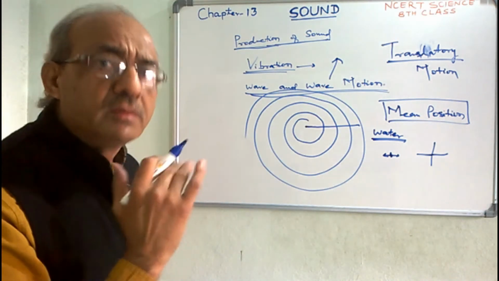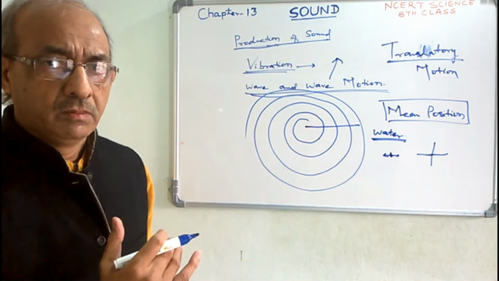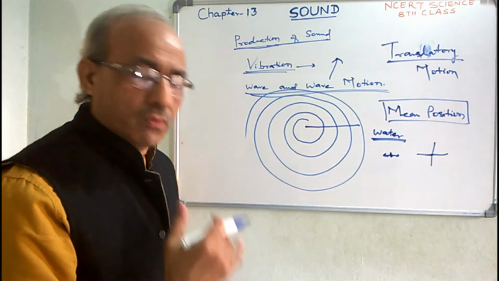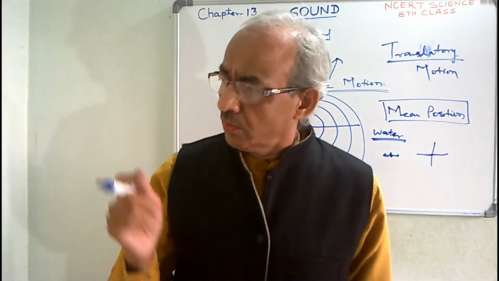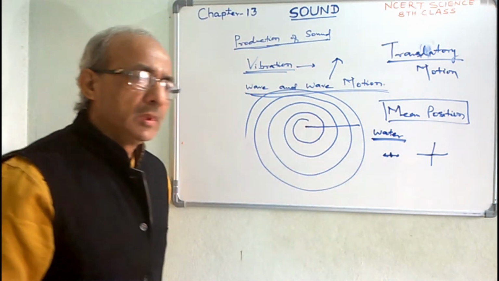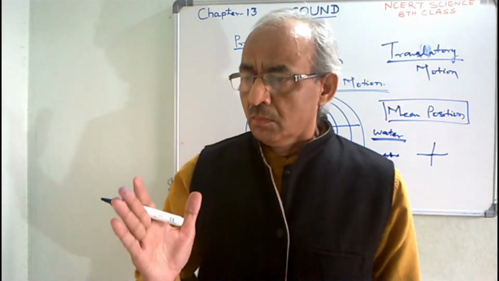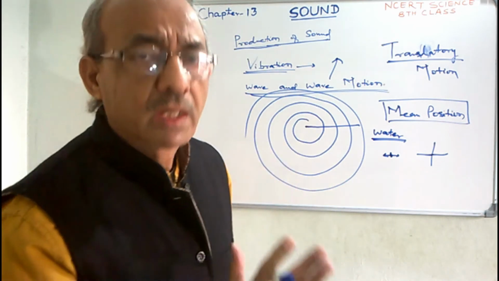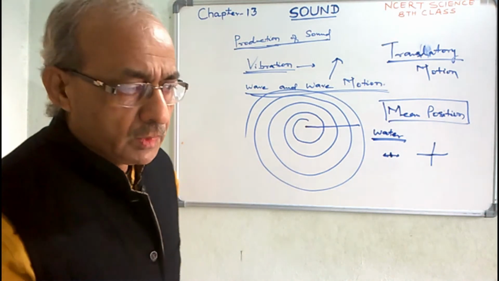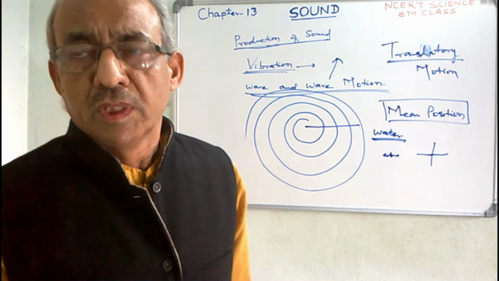In the production of sound, only the particles of the air move. In production of sound, the medium is air. When you speak, when you beat certain metal, when you slap the membrane or diaphragm of the dholak, when you whistle the flute, the disturbance starts.